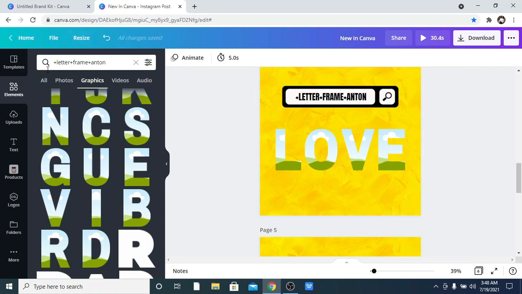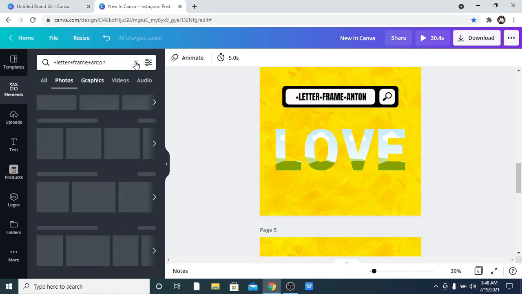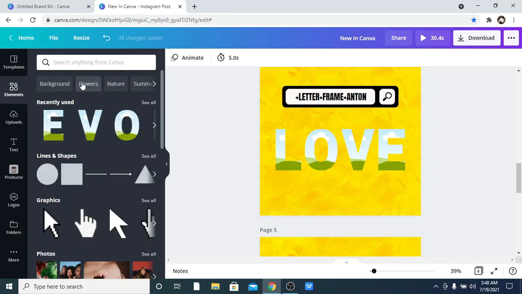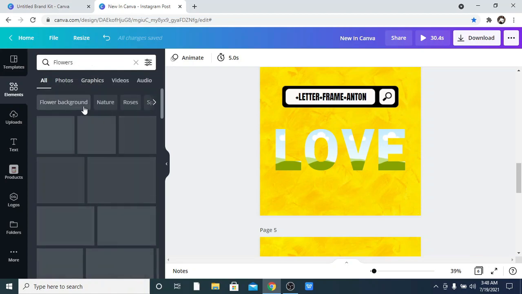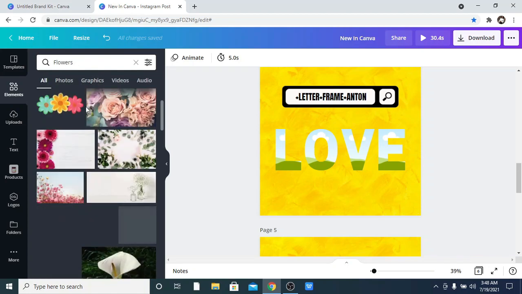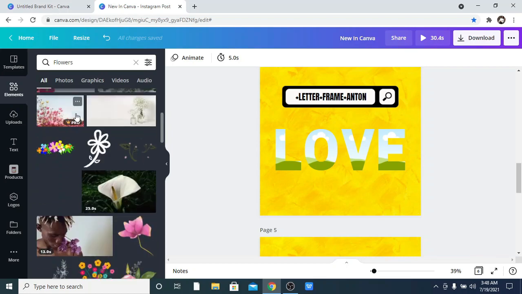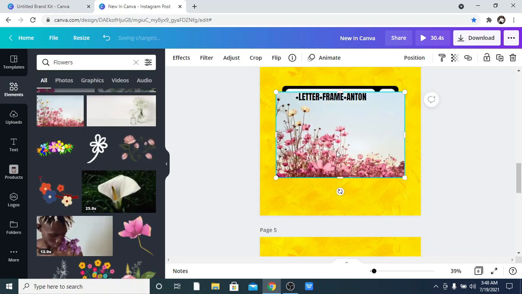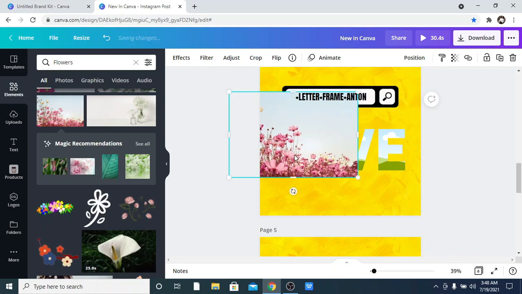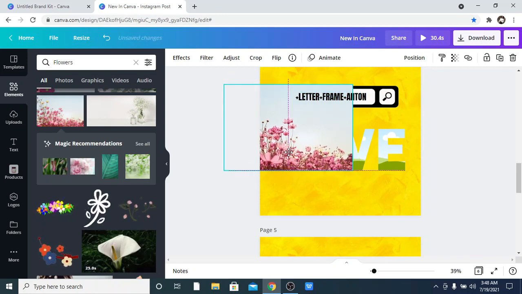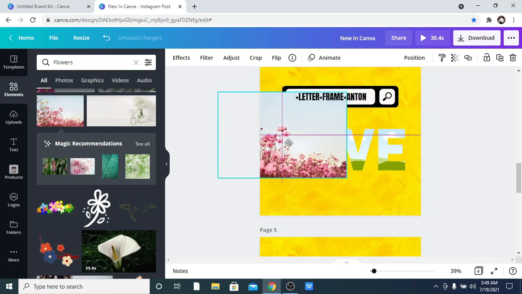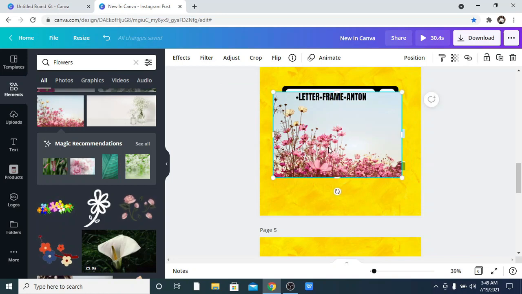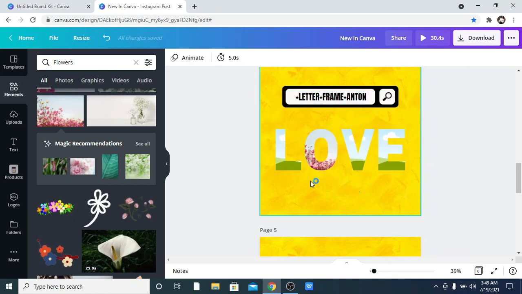So this is it. For this one, I can choose to add an image of a human. Let's try that. Or let's use flowers instead. So again, just dragging and dropping it into the frame. You can see that.